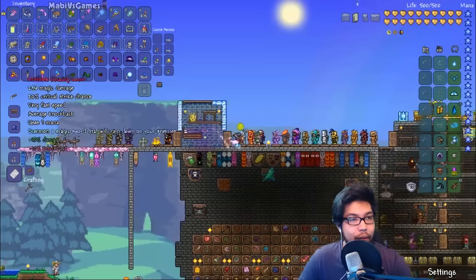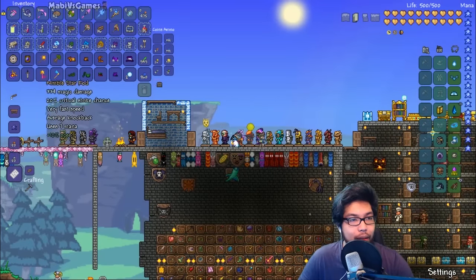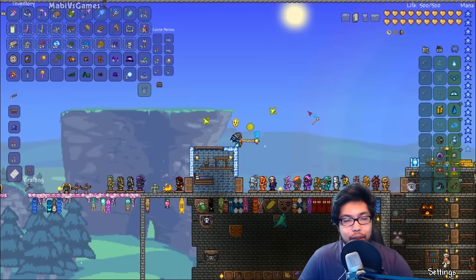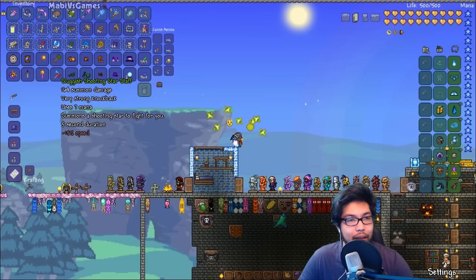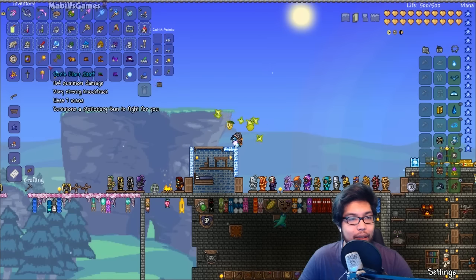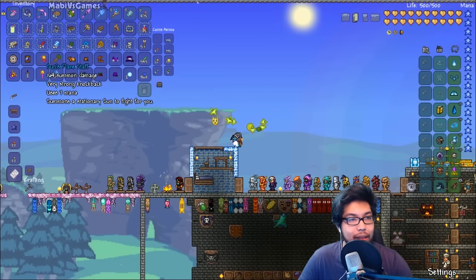Okay, now what's the next summon one? Okay, we have two more summoning ones. Summon the shooting star to fight for you. So this is the shooting star. I don't know which one I like better though. Like for looks, look at that. It looks like a Mario one. That's pretty cool. And then summon a leaf to fight for me. Oh baby. All right, let's just stick with one of these things.